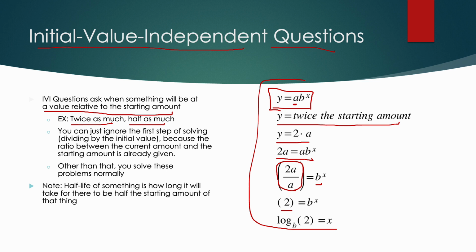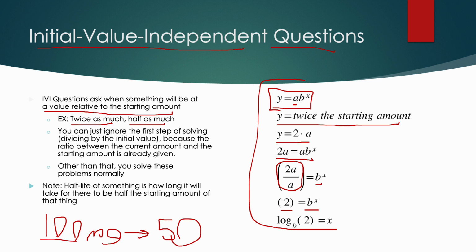But anyway, so then you can see it's just 2 equals b to the x, and so we solve it normally with a logarithm. And one more thing to note here is some of these problems are going to reference something called a half-life, which is going to be for chemicals or elements. What that basically is, if we start with some amount of that chemical or element, let's say 100 milligrams, how long is it going to take that element or chemical to decay enough for there to be half of the amount you put in left? So in this case, it's going to be 50 grams.